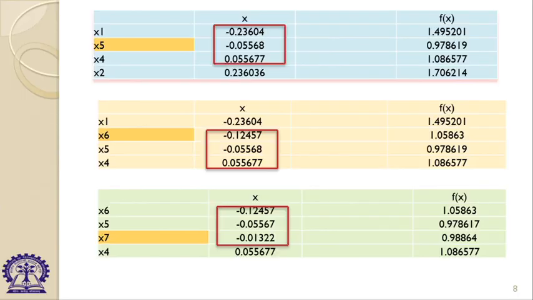You can say we have arrived, the convergence criterion has been satisfied, and what should be the optimal solution then? The optimal solution would be in between x6 and x7. That is your new interval of uncertainty. Take the middle point of that and declare that as your optimal solution.